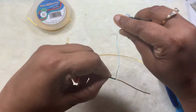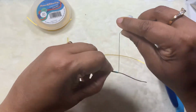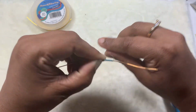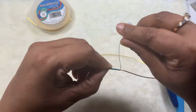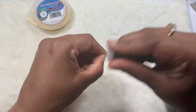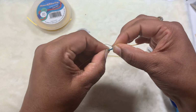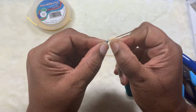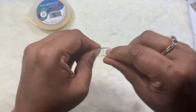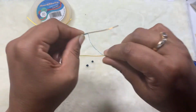So I'm just going very nice and slow, and a little bit loose and not very tight, and at the same time I'm keeping the pace so that I don't leave a lot of gap between my coils. There are a couple of tools that are used to coil wires, but you can also coil with a scrap of wire. So that's what I am going for in these earrings.